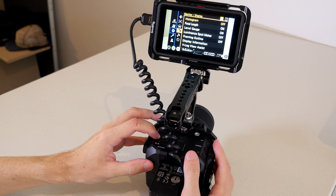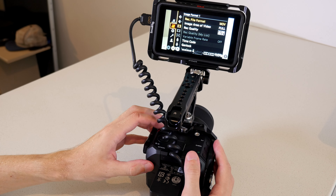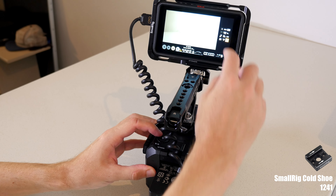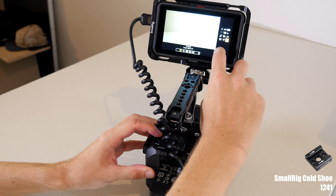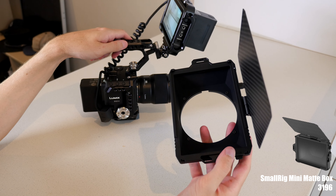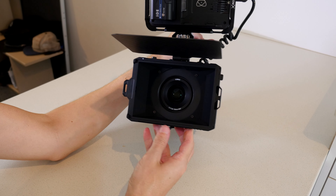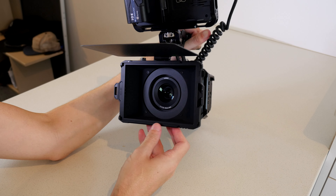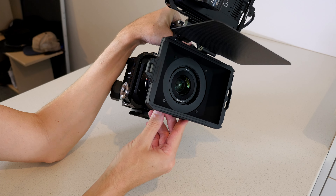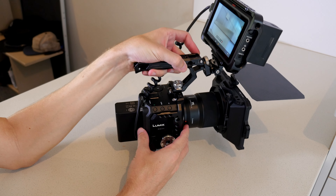The only thing I don't have covered here is my external mic, because the top handle blocks the hot shoe on the camera itself. That's easily solved by adding a SmallRig cold shoe, which I could attach on the side of the cage — a small Rode VideoMic Go would fit perfectly here. As an extra bonus, I've used the SmallRig Matte Box Mini on the front of the camera. This attaches to the front of the lens rather than to the rigging. It's carbon fiber, so it's very lightweight. It gives me a top flag to block glare and, of course, the ability to slot in filters.